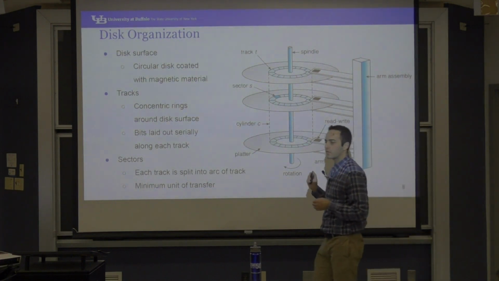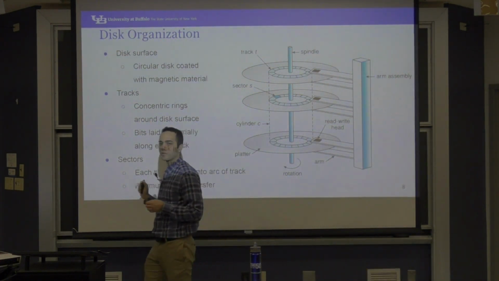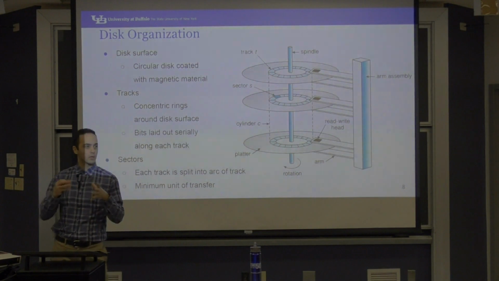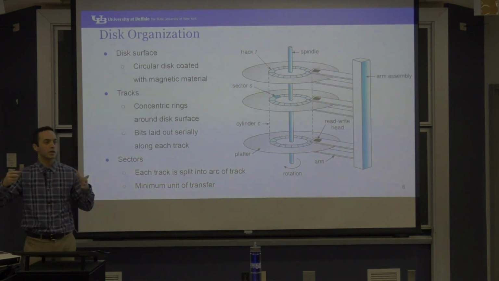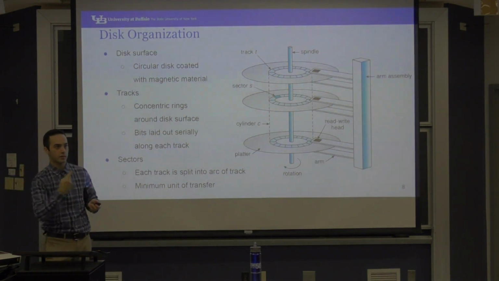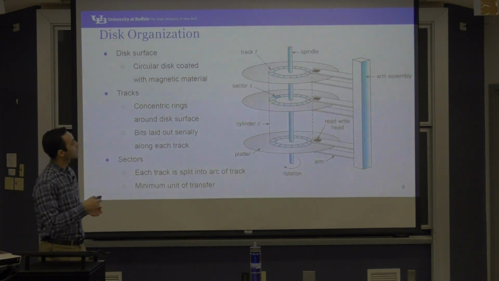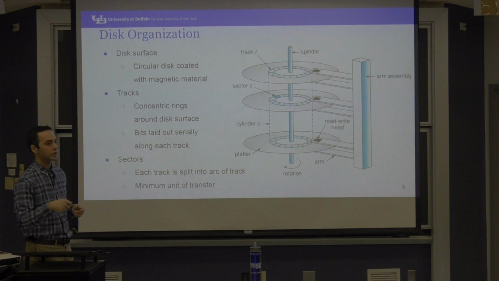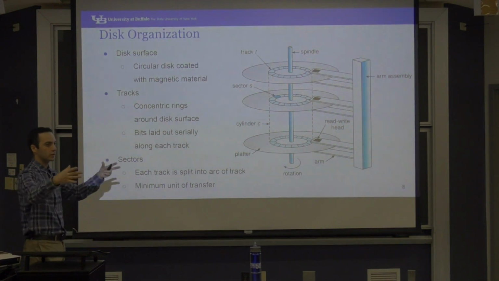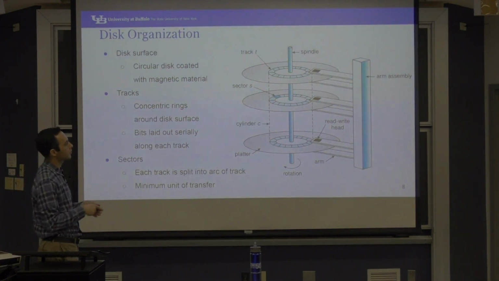So this is a little bit different from how, for example, gramophones work, right? Those are also platters, but they are not circles. They're one single track, which just spins, right? These ones are not like that, though. These are circles, and then the arm moves onto a track.